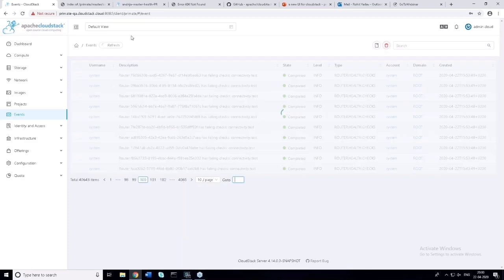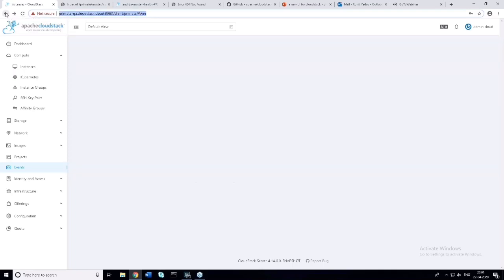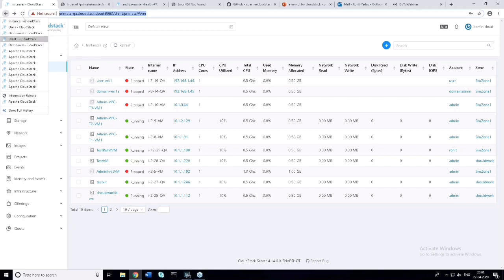Now let's go back to the compute page, but instead of clicking compute and clicking on instances, notice the URL. The URL has a hash key or string, and then afterward there is some string. With Primate, I can use browser-based navigation, so I can use the backward and forward buttons in the browser, and if I hold it long enough, I can see what are the different pages I've viewed.